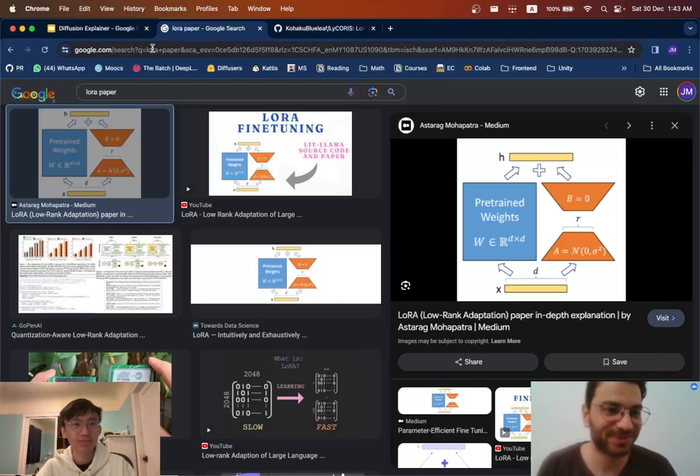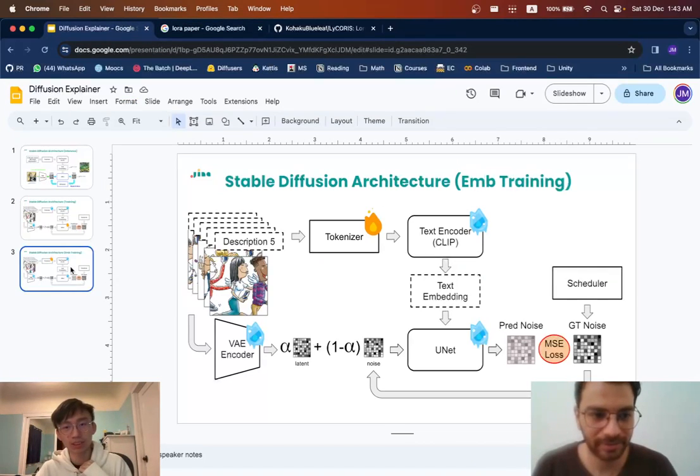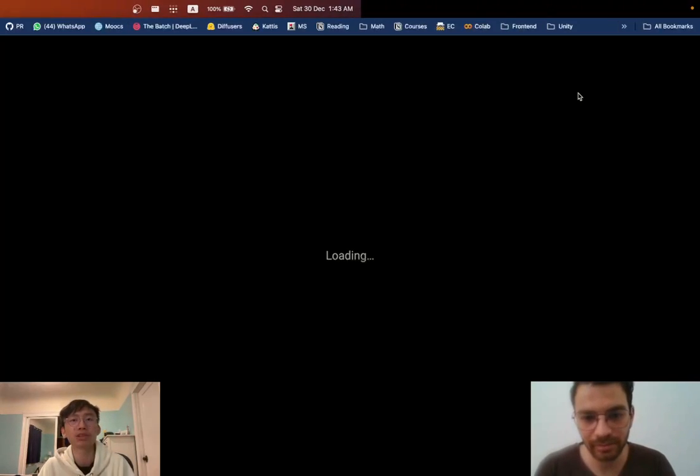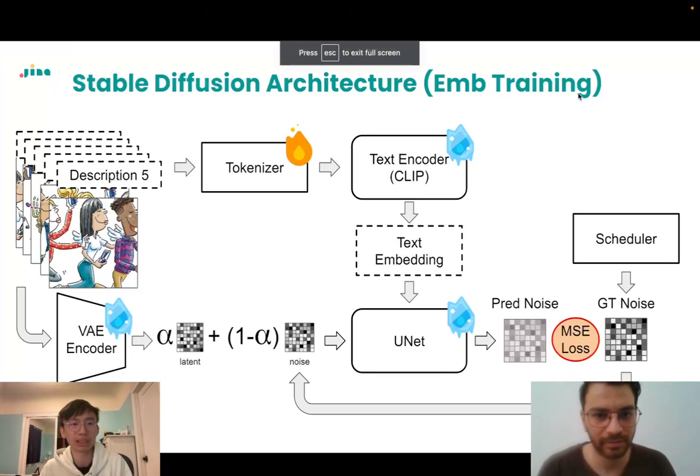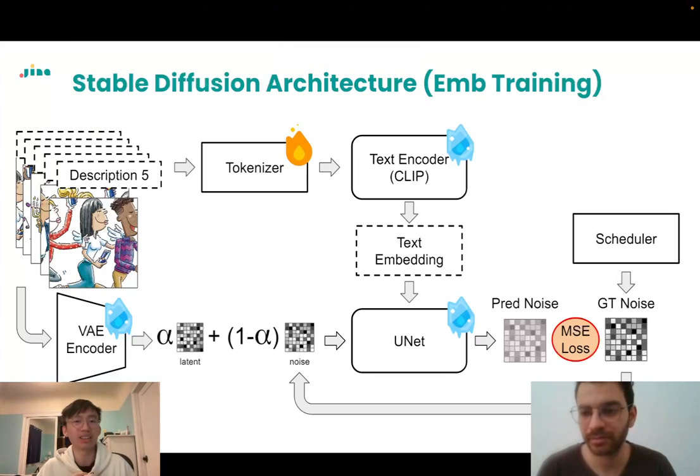All right, let's continue. What you can also do, which is what I'll be showing today, because it's the easiest one to do and the fastest one you can train, is to just train the tokenizer and train a new token. This is usually if you have a specific subject that you want to train on. Like you have a specific character that you want, and you can specify all the features of the character in your caption, but an easier way to do it, or a way to get it to be reproduced more faithfully, is to have a bunch of images of that character. You train a new token, and then you pass that token when you want to generate.